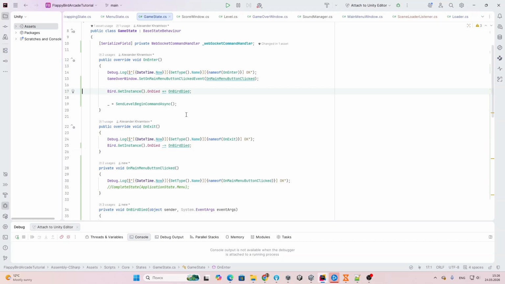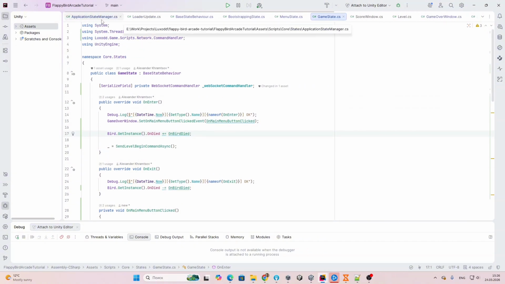Okay, let's fix this issue also. What happened? We switched to the state too early, before the scene was loaded. But first of all, we need the scene loaded, and then we should go to this enter method.